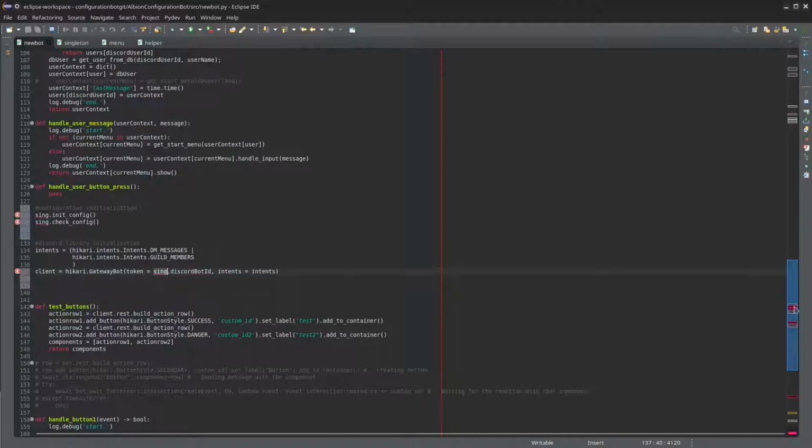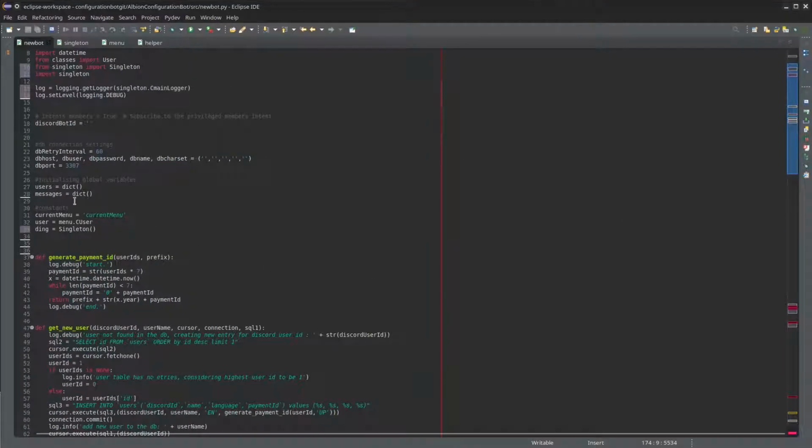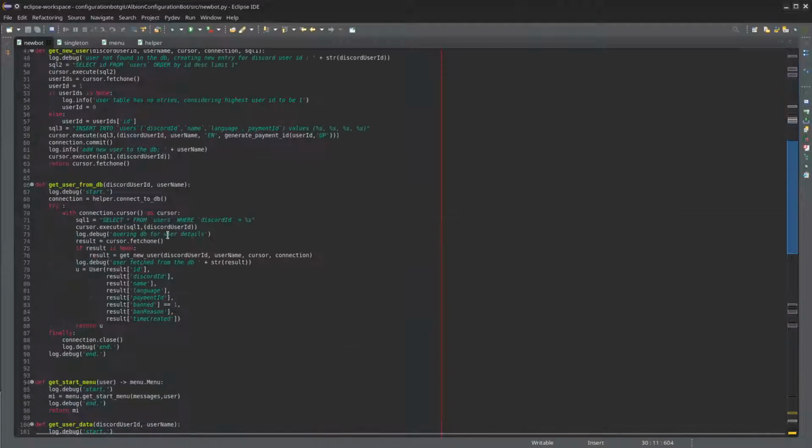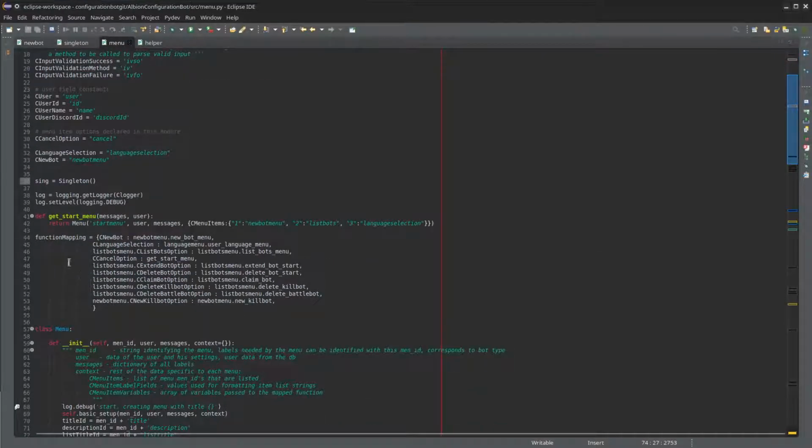This sing. Here sing. I made a typo apparently. Okay, it's supposed to be sing. Alright, easy. So now it has singleton instance. Here.